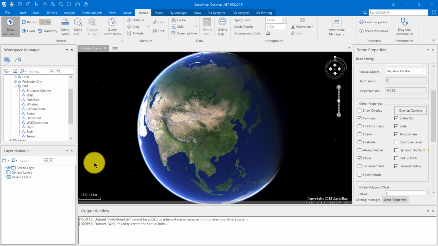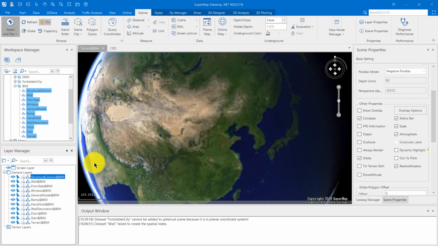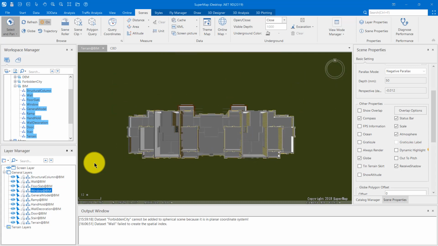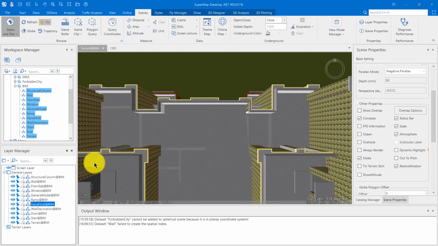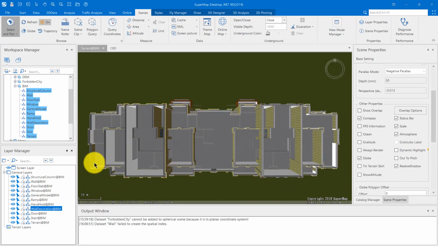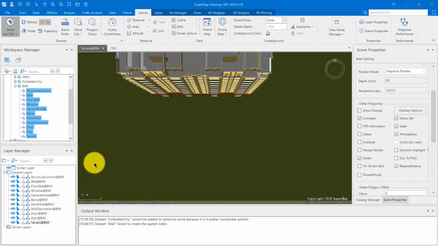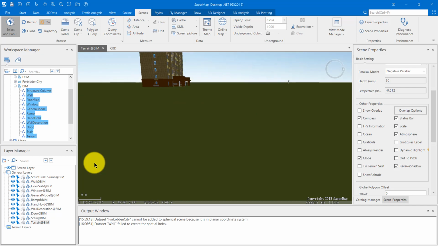So let's go ahead and say new spherical scene, and we're going to take our data sets and we're going to drop them right onto our 3D scene right here. We're going to drag and drop. And then we're going to double click any of the data sets and it'll take us right to where that specific data set is located. As you can see, it's literally navigating to individual data sets that we dropped onto our 3D scene right there. So that's our BIM layer. It contains a lot of minute detail, very detailed, just like the CBD layer there.